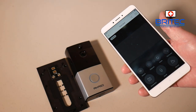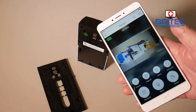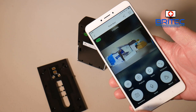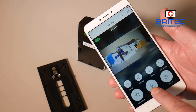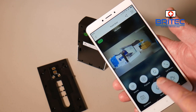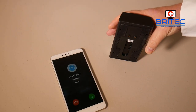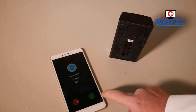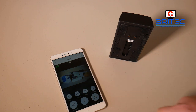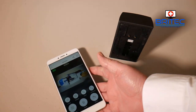Once connected, you should see a video feed come up. You've got all your buttons here: volume, playback, scene, full screen, screenshot, and speak — so you can talk to the person at the door. There's also a record button, and the live feed is writing directly to your memory card inside the device. When someone presses the doorbell button, you get an incoming call notification and can click to answer it. You get a very good display of video.